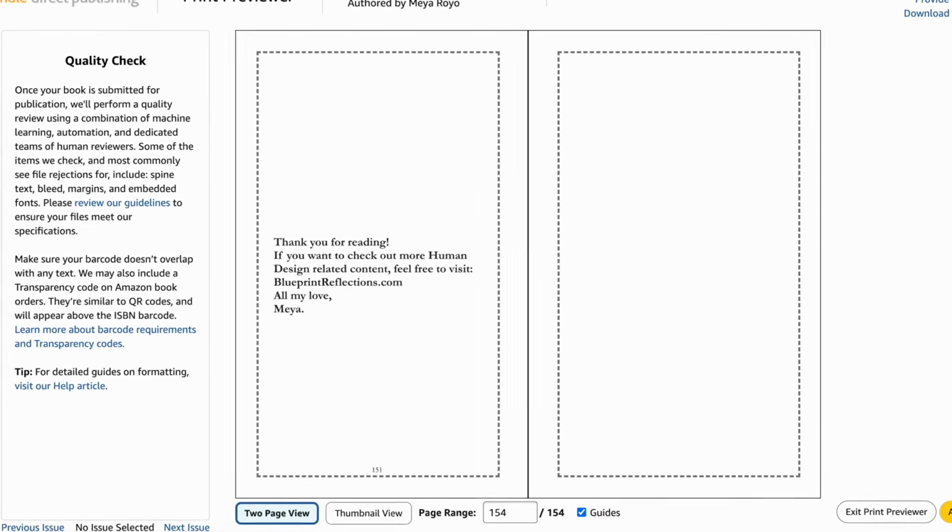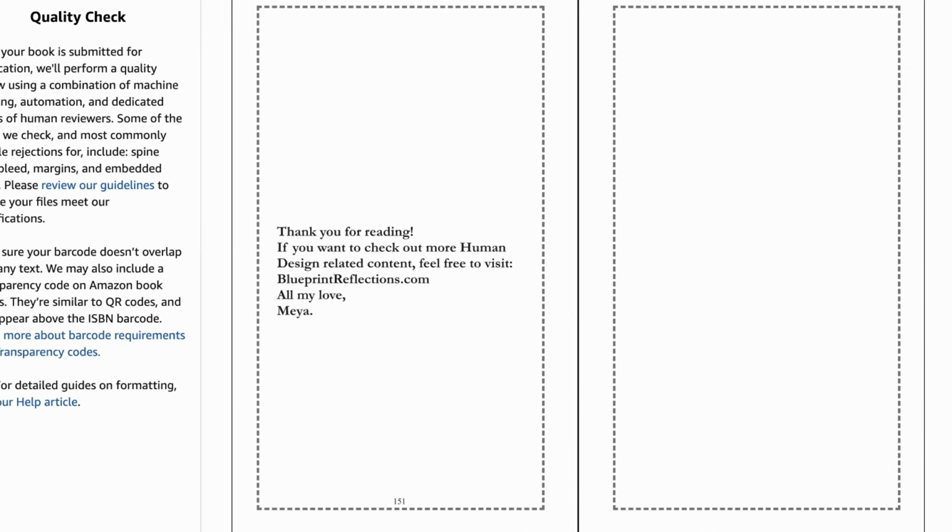Now, a small comment here, if you can see, my last page basically invites people to visit my website. I really recommend having that either on your back cover or on your last page, some kind of page, if you have a website, whether it's a barcode that people can scan, or in this case, blueprintreflections.com, just because I want to make sure that if people have this book, they can find me, or more information about me, or in this case, even the shop and the Substack publication, because if they found this book on Amazon, I want them to be able to find me online, not just to think, hey, it's just a book, because it's so much more. It's a shop that I'm working on extensively.